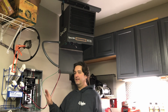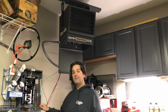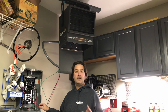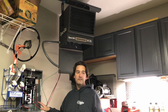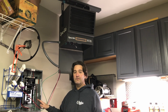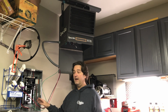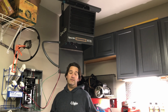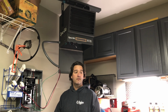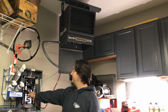Now, obviously, this is not code, but just for proof of concept and testing purposes, we're gonna fire it up. I'm not gonna leave it like this overnight. If it runs and everything works good, if this operates the way it should, I'll take this breaker and this wire off and put the cover back on. I'm big time into safety. I want to make sure Al is safe, and I want to make sure he learns the right way to do it, not just a way to do it, right, Al? So let's flip the breaker.